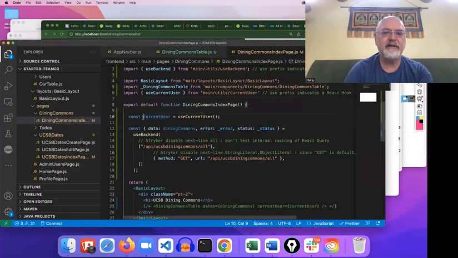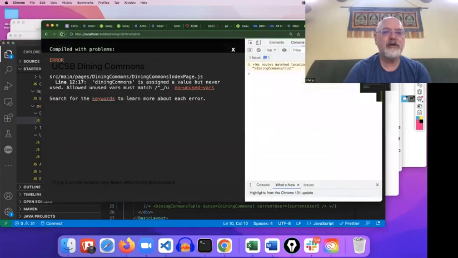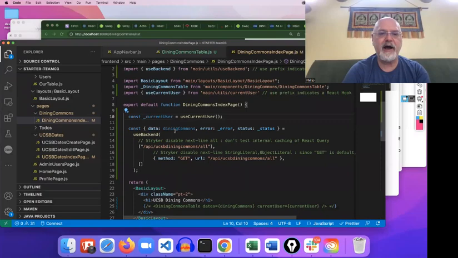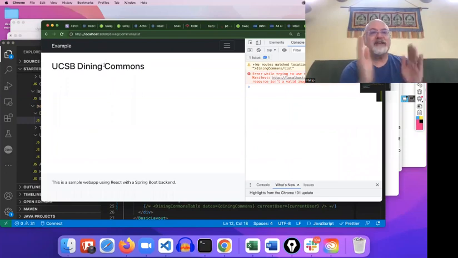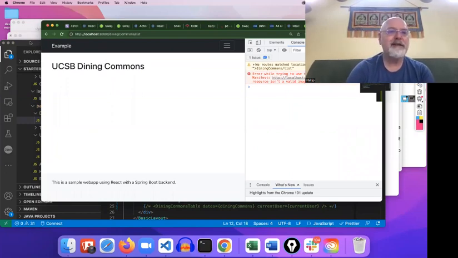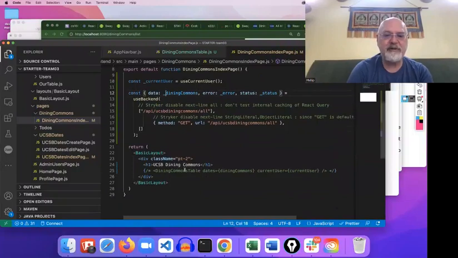So let's stick an underscore at the start of that. Refresh the page. Dining Commons is assigned a value but never used. Fine. So we'll stick an underscore in the front of that. All right. So now we see that we are at least on the right page. Now the problem appears to be with this Dining Commons table.